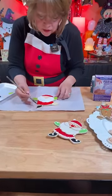So all you're doing is just spreading it around. You don't want to use a brush, you use your gloves. I'd use my fingers. That's the way I used to do my jewelry. It's very easy. Ooh, this one's dark in the back. And once you've got these all dried up, you can use a Sharpie and personalize them. That's what I used to do at craft fairs.